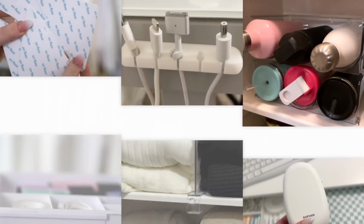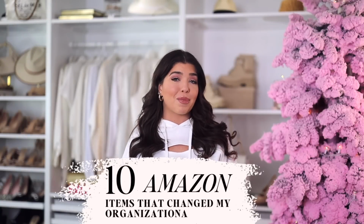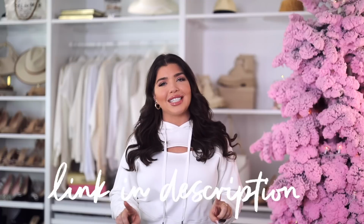I am, and of course I am trying to get organized, see what worked this year and the things that didn't. Rarely do you get something that has high function and something that also looks good, but here we are. This is my list of 10 things from Amazon that have changed my organizational life, even in just small ways, and we aren't breaking the bank with these either. Everything is under $25. And number one, where to put all your gift wrap throughout the year when the wrapping is done, and of course until you need it the next time.